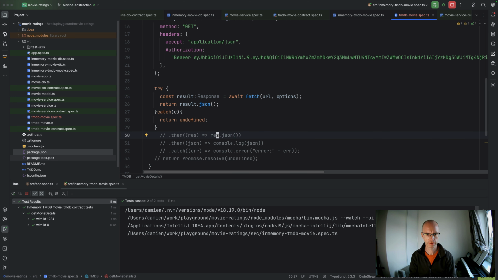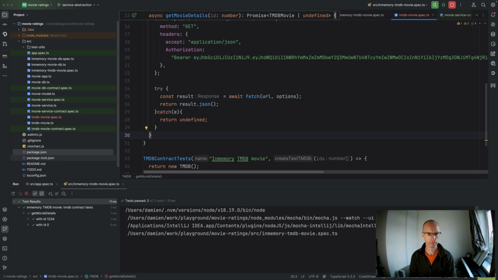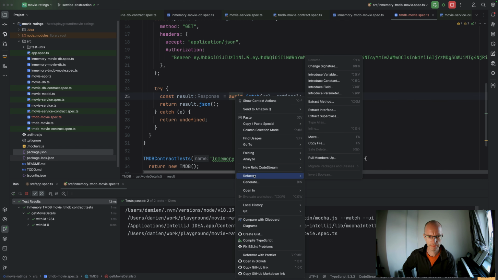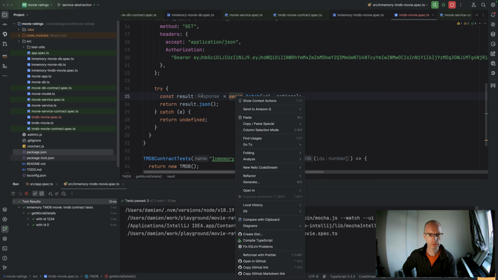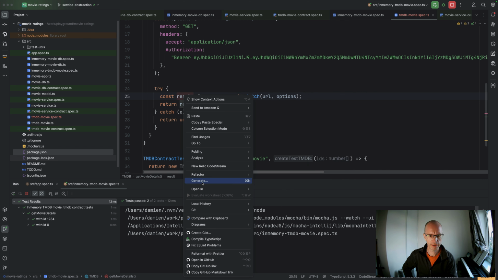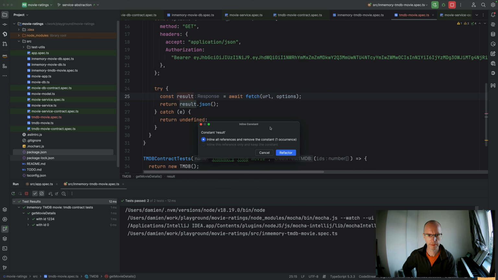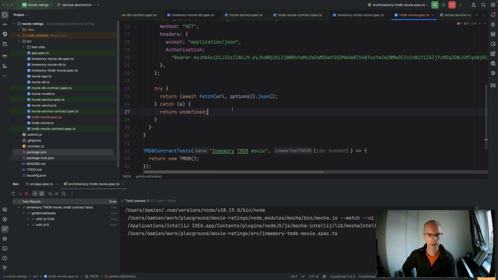See if that works. Kind of wonder whether maybe we should just inline that. Can we inline that? Inline. Yes. Perfect.